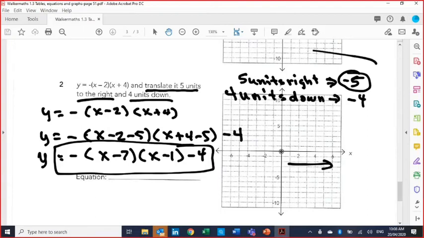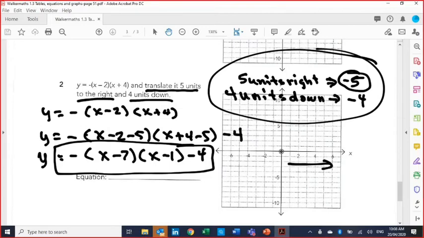Just know what these things do to where. So if it moves 5 units right, that's a -5 inside the bracket. So I put a -5 in each bracket. Down 4 means that we have that plus C business at the end, so -4. Look okay? Yeah, okay. So it's not difficult. You're just probably wondering why. But again, when we get to the applications, that's when you're going to see why.